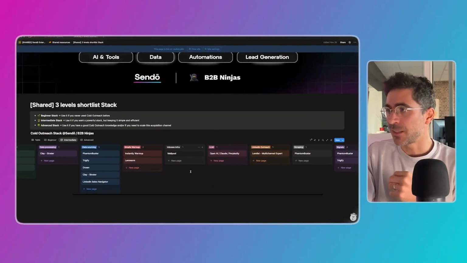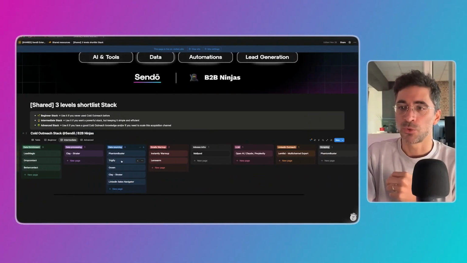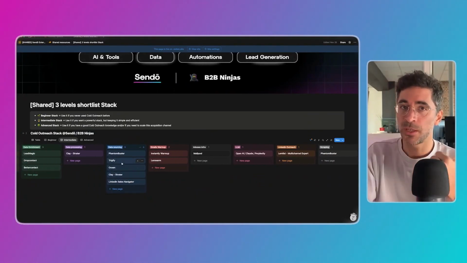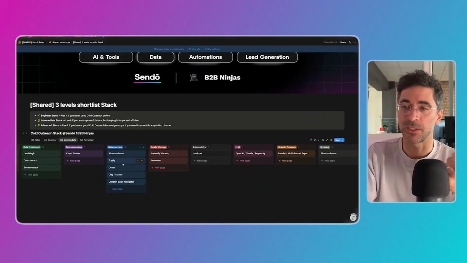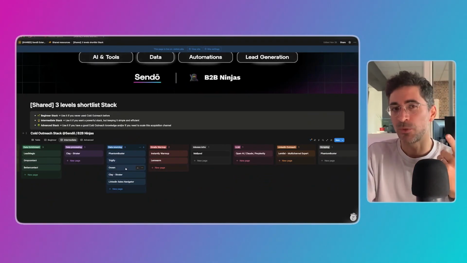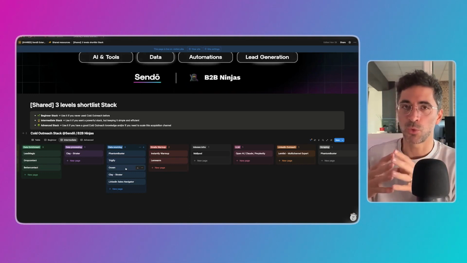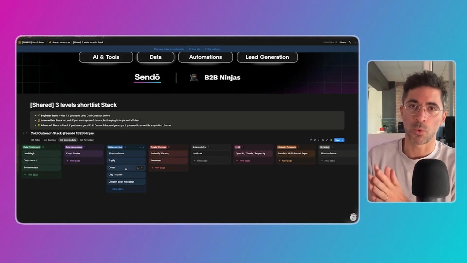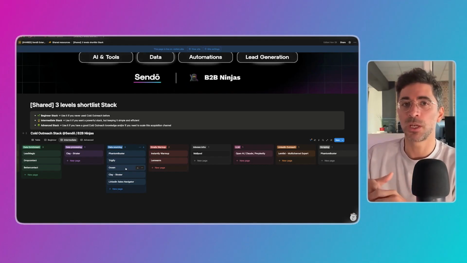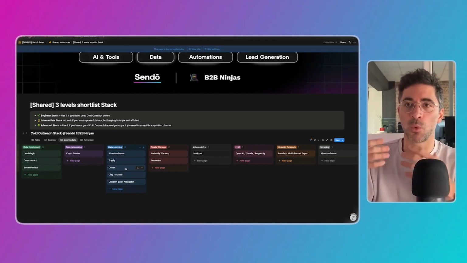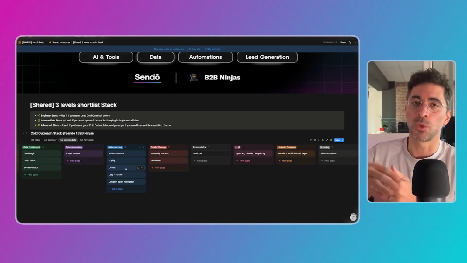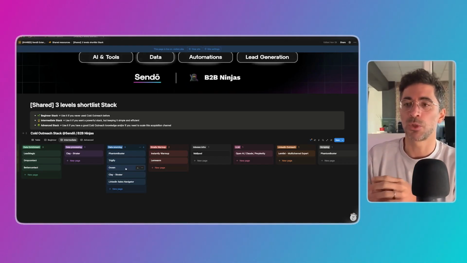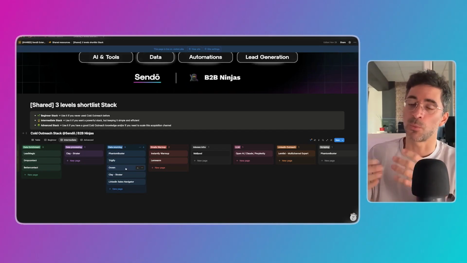And finally, in the intermediate stack, these are optional tools, but this includes everything like Triggerfy. It allows you to identify signals on social platforms, especially LinkedIn, and Ocean, which is a B2B lookalike tool. So it's a tool where you provide, for example, the website of one or several existing clients or potential clients you'd like to have who are perfectly within your core target audience, and this tool will give you similar companies.